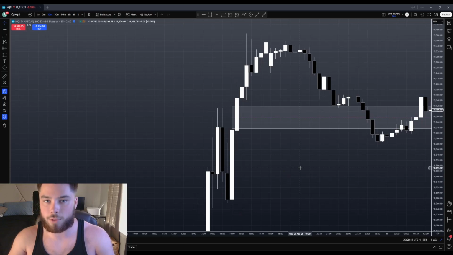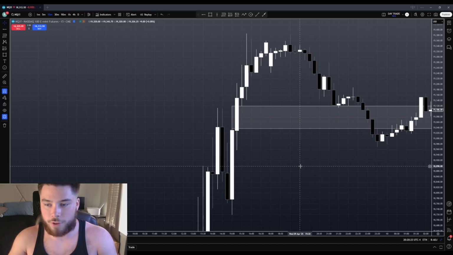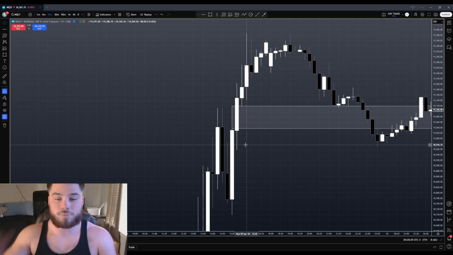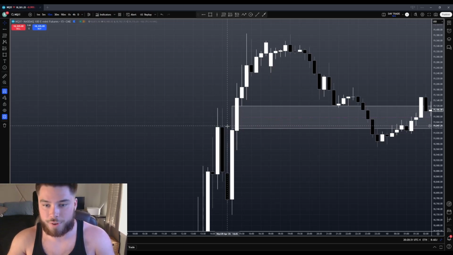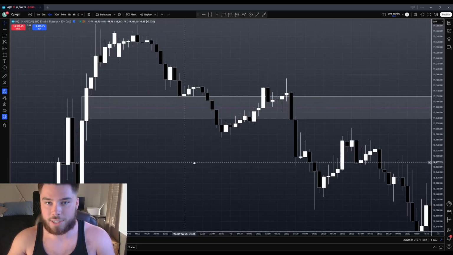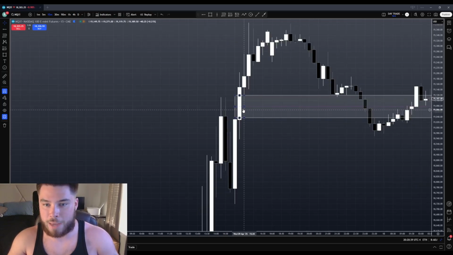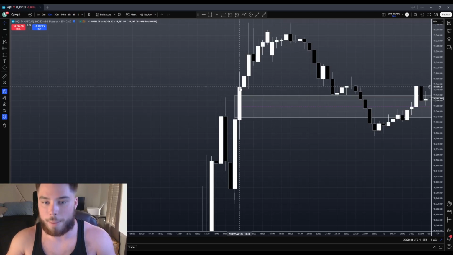It's called a confluence, and confluences really depend on context and the narrative of the market. So fair value gaps can be used for entry, they can be used for other things, and I'll show you how I do them in a little bit. But this is how you identify a bullish fair value gap. So remember, a gap between these wicks right here in the middle of a displacement candle. Basically there are going to be a lot of people who saw this go up and break these highs.